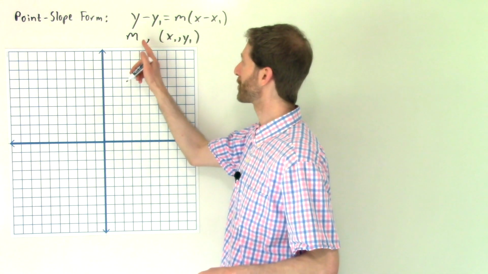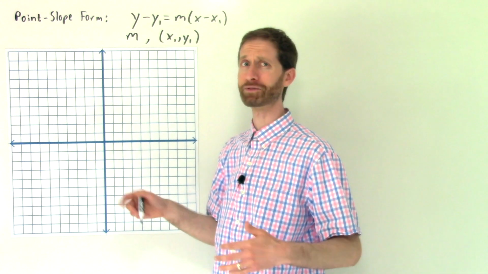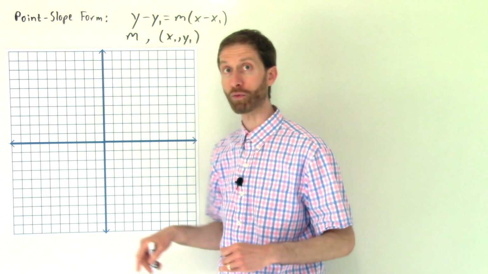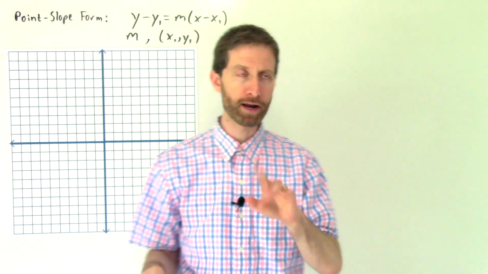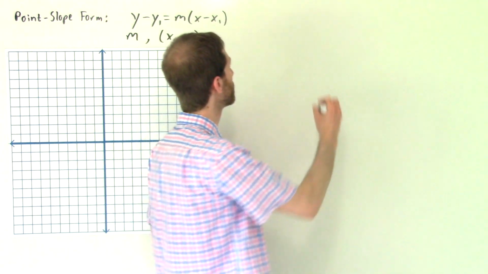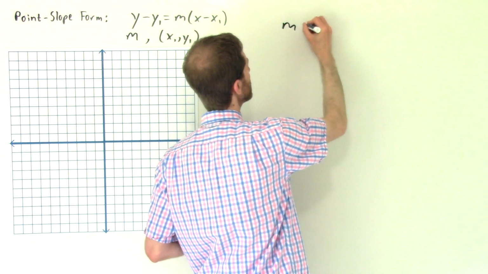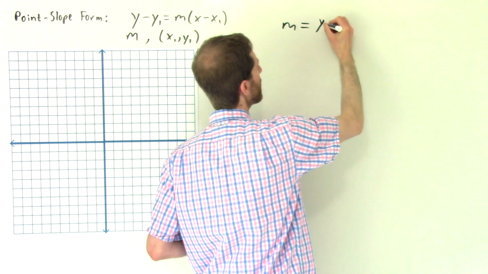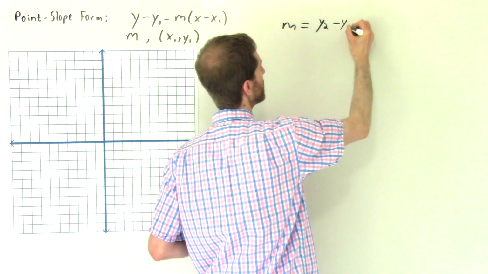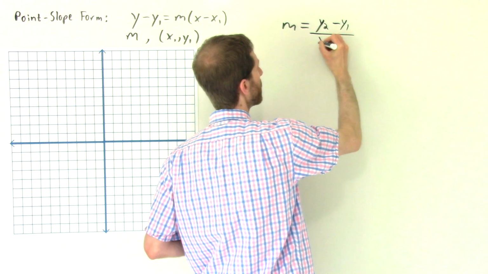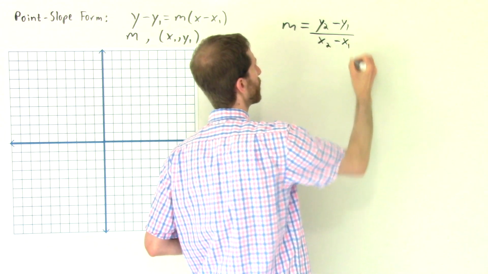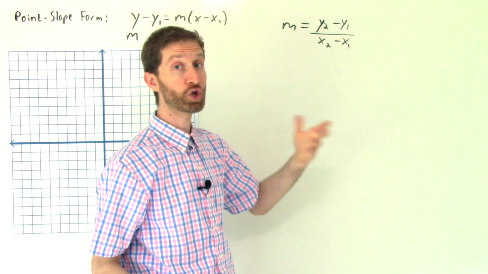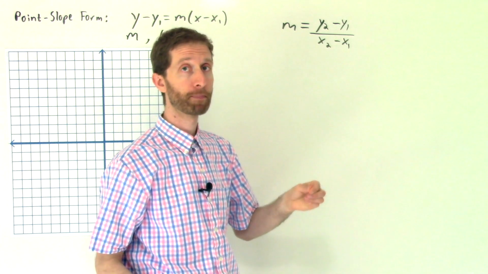So let's rock and roll with where this thing comes from and why it works. I'm going to show you algebraically first, and then I'm going to show you on the graph why it makes sense. So algebraically, where does it come from? Well, a couple ways we can show it. One way, and the way that I prefer to show it, is this. You've got that the slope equation of a line is y2 minus y1 over x2 minus x1, where y2, x2, y1, and x1 are each coordinates for points on a line.